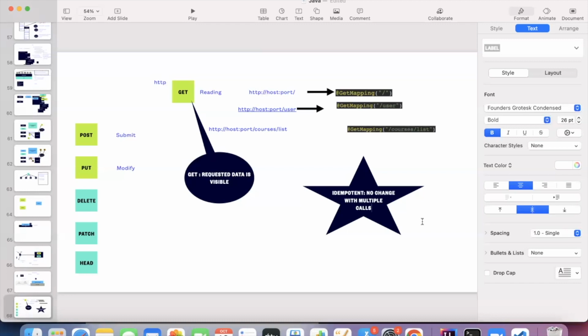Now the same thing, what am I doing? Your mom comes and asks you, did you turn off the water motor? Your answer may be yes. For example, you didn't do any action. Again, after 5 minutes, she comes back and asks again, did you turn off the water motor? Your answer is still yes, because you didn't do any action. So that's what idempotent is. You are not performing any action, and because of this, your resource will not change.